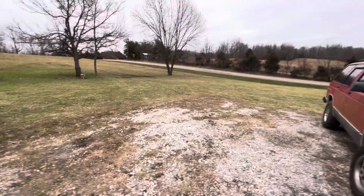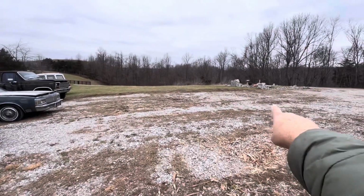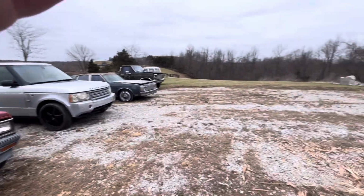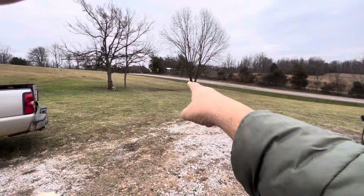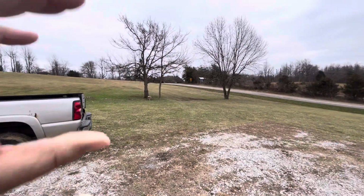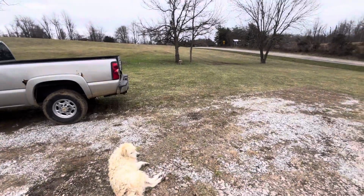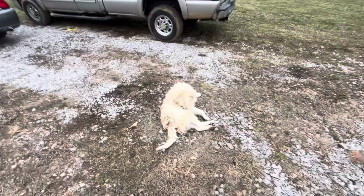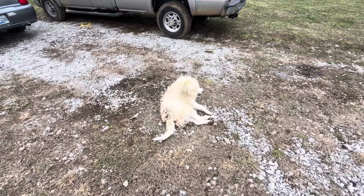I got a little short video, and I hadn't posted it. The other day when I was leaving, I was at the gate, and Barney was sitting like right here watching me to see which way I went. So when I turned left to go home, he took off running through here, and he got down about right there as I was coming up. And of course, he lives in a trailer just right up over the hill there. And he was running along, and I was, of course, baby talking him and talking to him out the window, telling him I loved him and I'd see him tomorrow and all that. But he's a pretty special old dog.